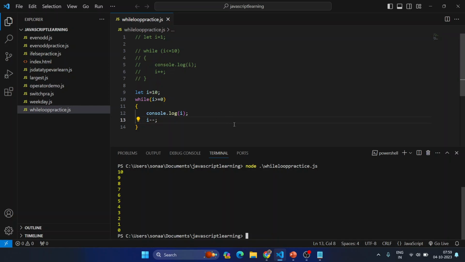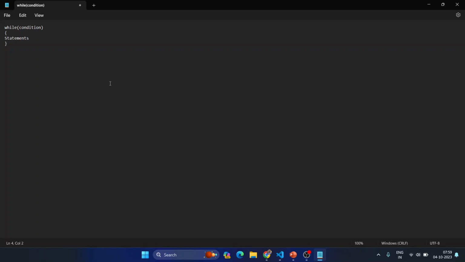Next is the do while loop. How does the do while loop work, and what is the difference between the while loop and the do while loop? That we'll see. For the do while loop, the syntax is this way. We have to write do, and if it is a single statement, then we don't have to mention the flower bracket.